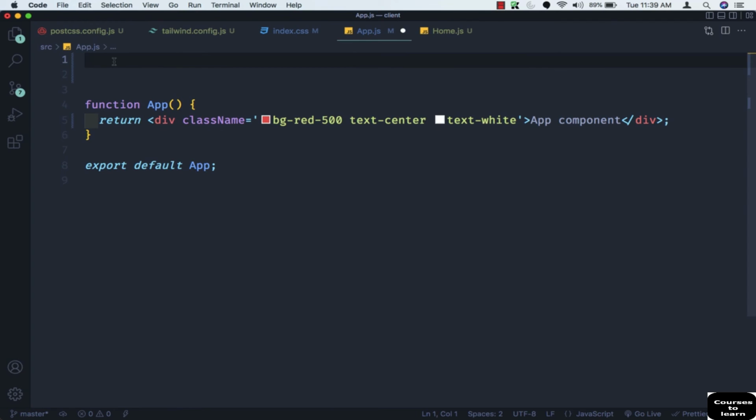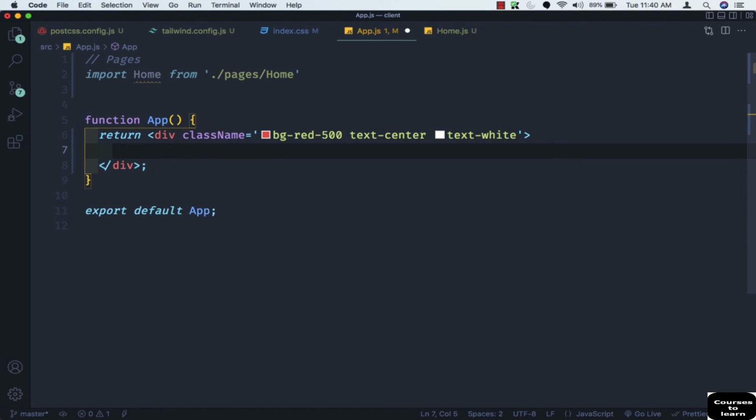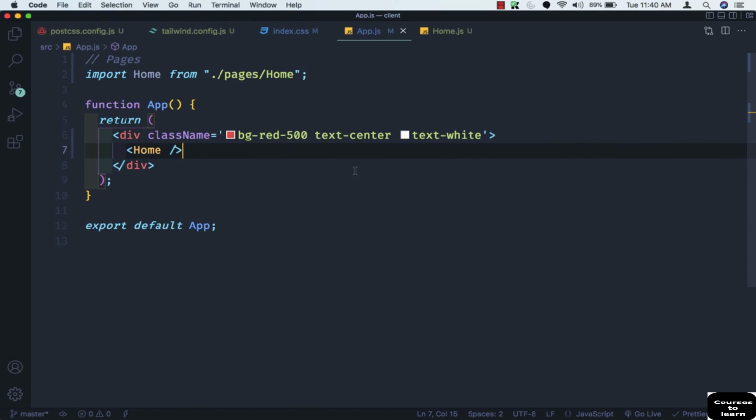And now here I will import the home component. So here I'll write a comment like pages, and here I'll say import Home from ./pages/Home. Okay, and here I'll just remove this home component, and here I'll say Home. Okay, let's save this, and here I will add a few classes for this component.